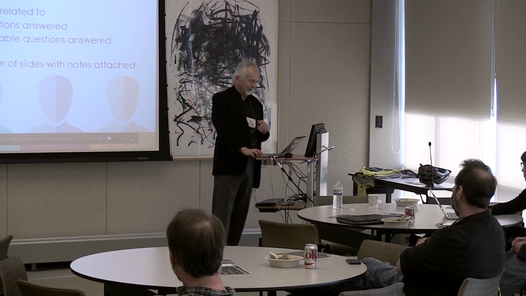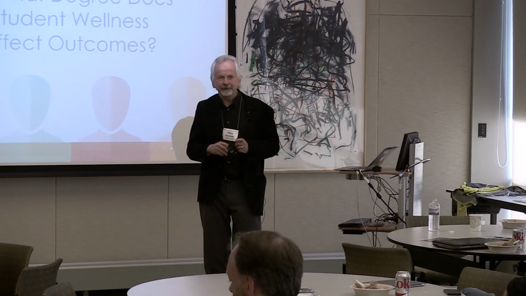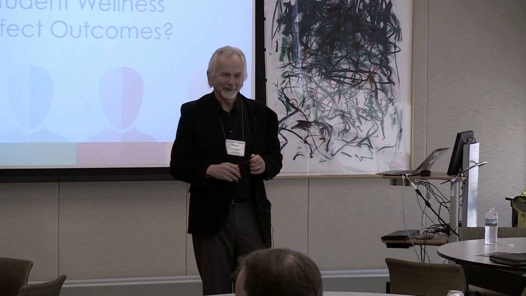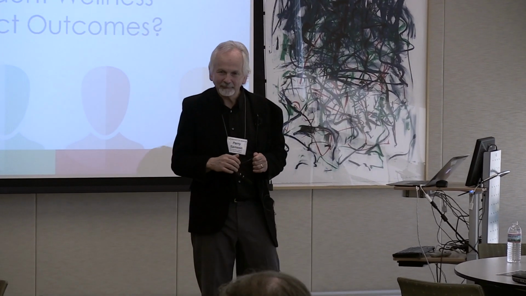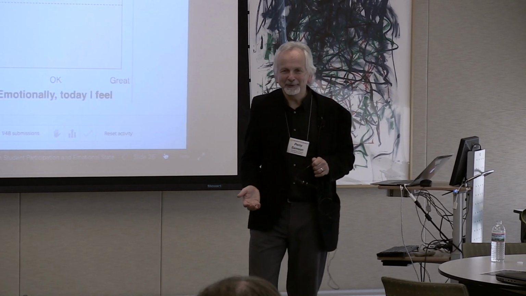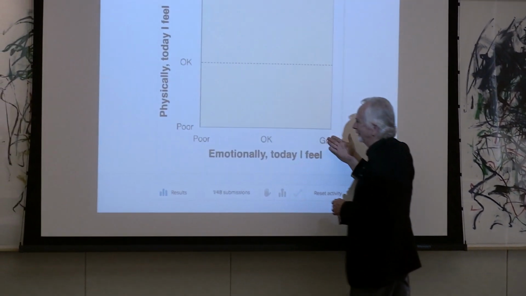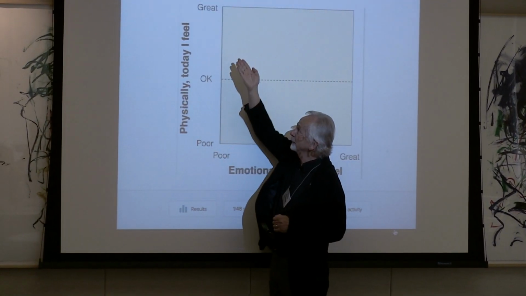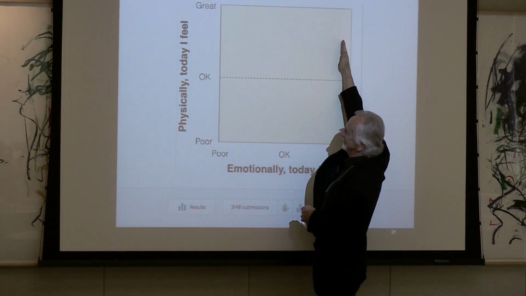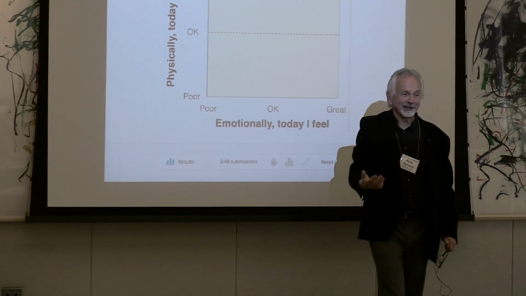And so that's wellness. This is the part where you start getting creepy, because every day in class I ask the students, how do you feel? Thinking about that life part of the equation. How do you feel? And for those of you who are here today, you can tell me as well. It's a graph that looks like this. On the graph, it's emotionally from poor to great, and physically from poor to great, and you can put a dot. Today I'm feeling emotionally superior, and physically I'm in the dumps down here. So you put a dot somewhere on the map, and my 200 students do this daily.